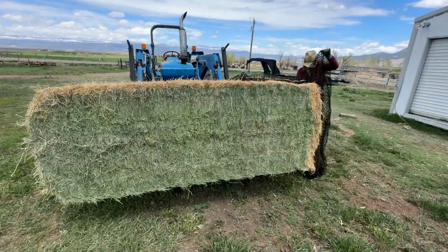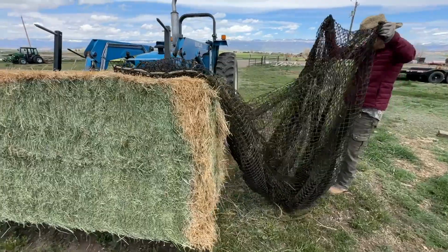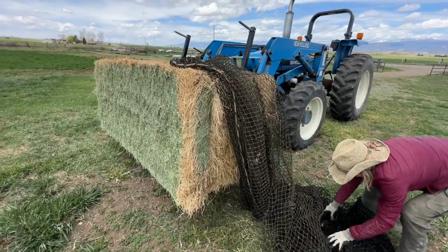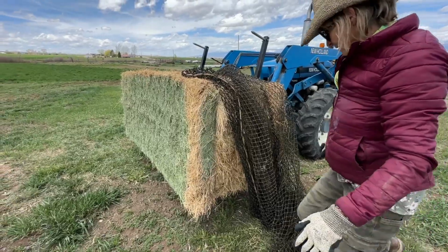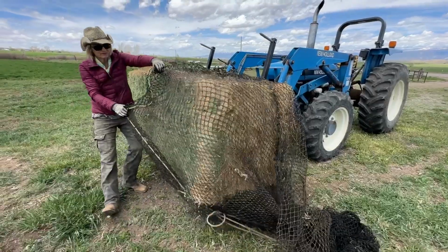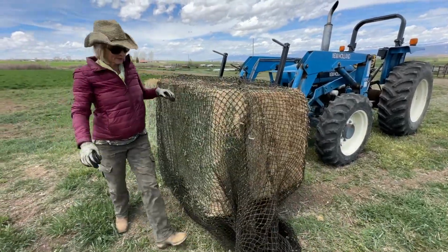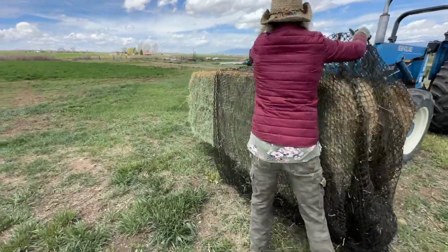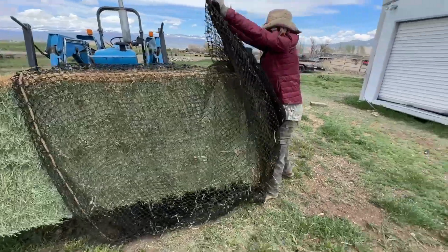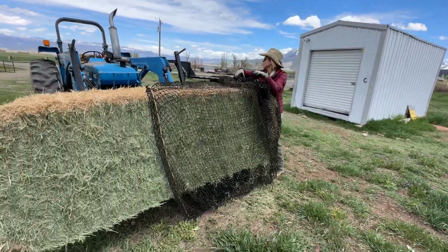Hey guys, let's talk about how to feed horses. Do you want to go out every morning with a few bales of hay and flake off a few flakes, and your horses eat for 20 minutes and then they have nothing else to eat the rest of the day, and then you go out in the evening and do the same thing? Really, it's not very healthy for your horse, because the horse's digestive system is meant to be eating all day long. And then there's the labor involved and the pain in the butt that small square bales entail.